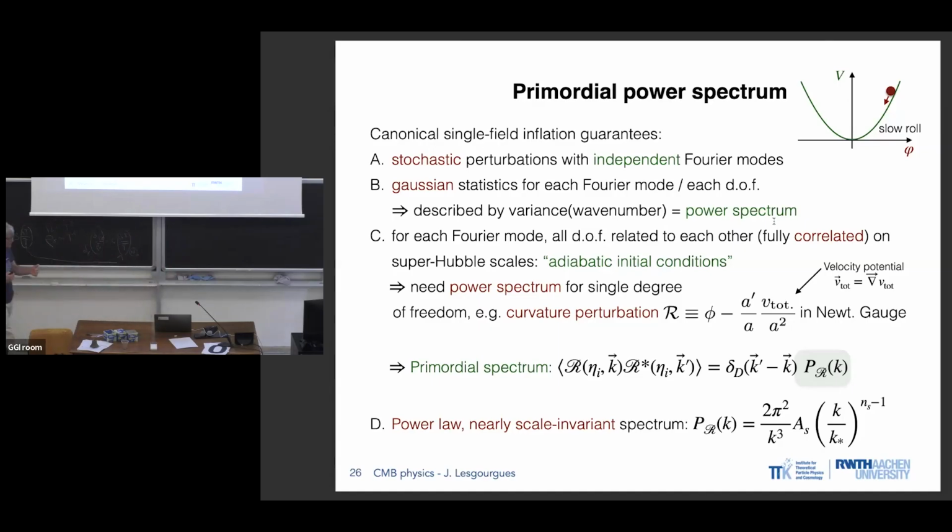Inflation tells me that during inflation, there is a slow evolution of quantities. So I should expect that scale invariance is a bit broken, but it's broken in the form of a power law with a scalar tilt ns close to 1. You can see that if ns were 1 here, this parenthesis would go away and I would have P proportional to K to the -3. So for canonical inflation, we can use an ansatz for our primordial spectrum of this form with a scalar tilt and an amplitude coefficient here.